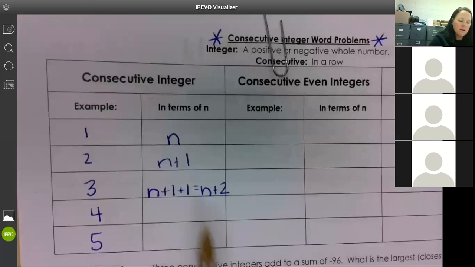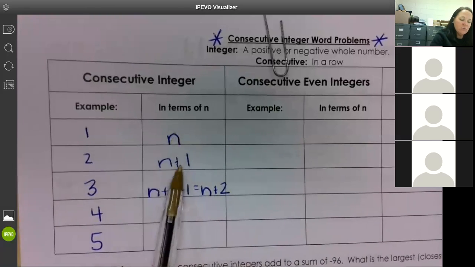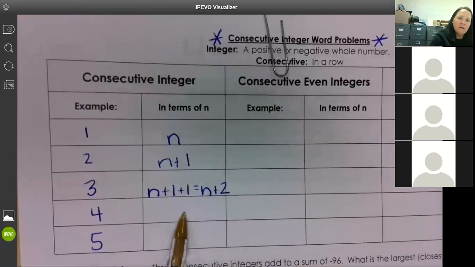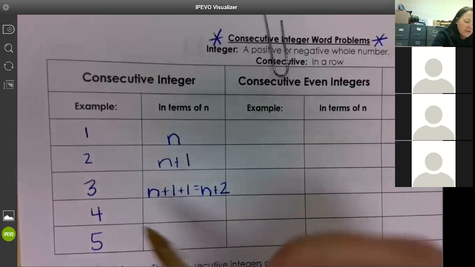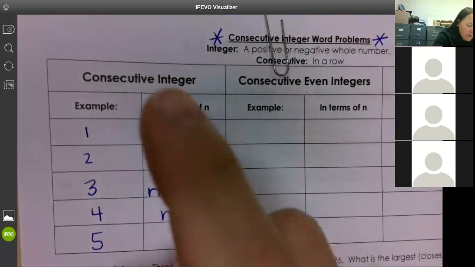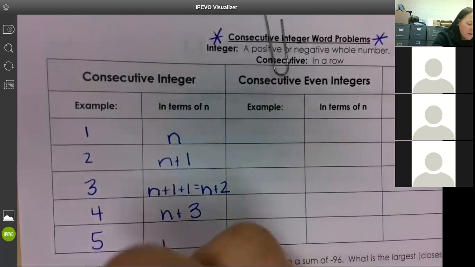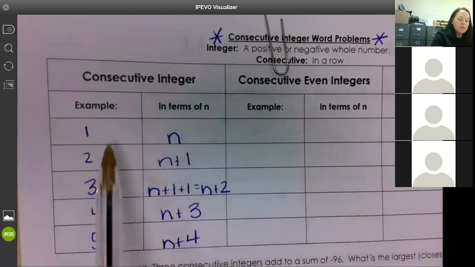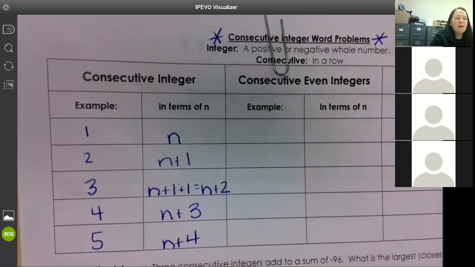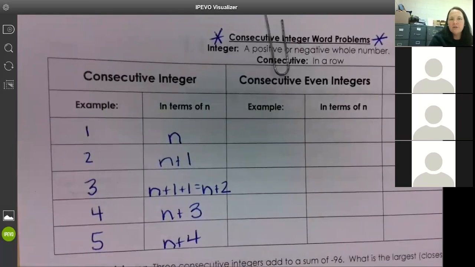What do y'all think? N plus 2. Okay, I have a plus 1, plus 2. What do you think this one's going to be? Plus 3. There you go. What would the next one be? Plus 4. Yes. Typically, we only go to the first 3. So on your final exam, it'll just be the first 3 integers.